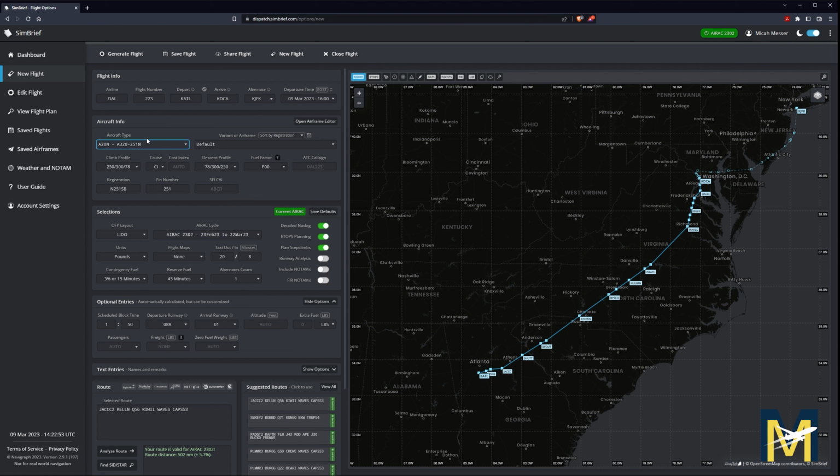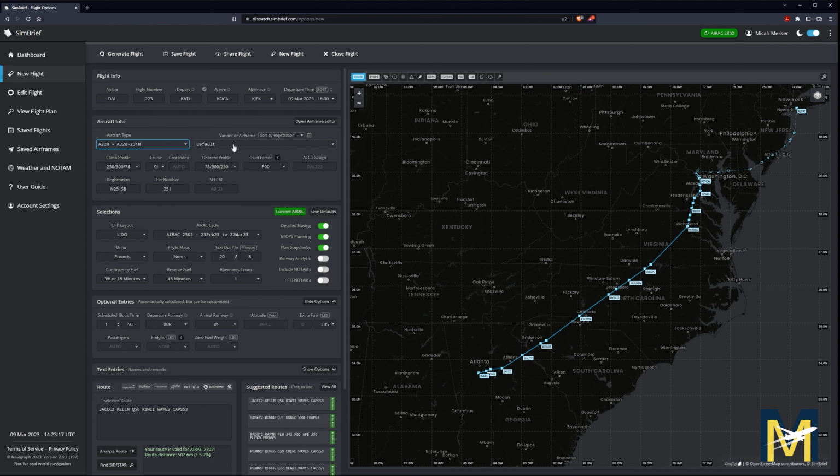That's because that's the last kind of information it needed: departure, arrival, and then the aircraft types. Really all it needs to create a general profile and plan for your flight. However, you're not done. There's a lot of little details that you need to pay attention to that can make or break your flight plan. So let's move on and get into that.